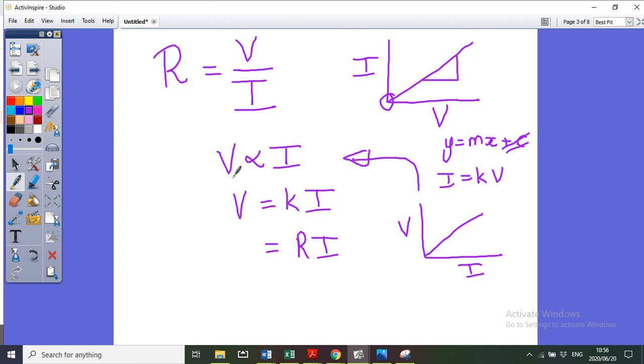So this brings us to our equation that you get on your information sheet that says resistance is voltage over current, because they are directly proportional if the temperature stays constant. Remember, these are called ohmic resistors. If you see a straight line, it's ohmic. If you see that it curves upwards because it's using more energy, now you know it's not an ohmic resistor anymore, because the temperature has changed and it's not obeying Ohm's law anymore.